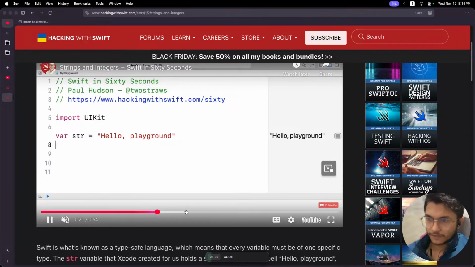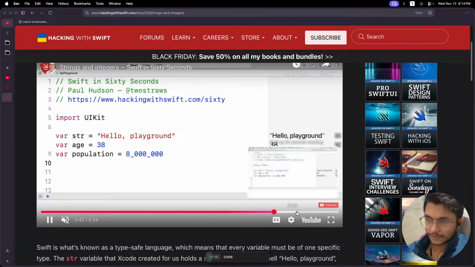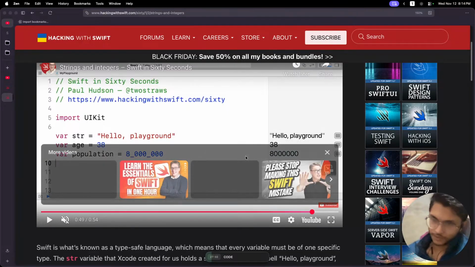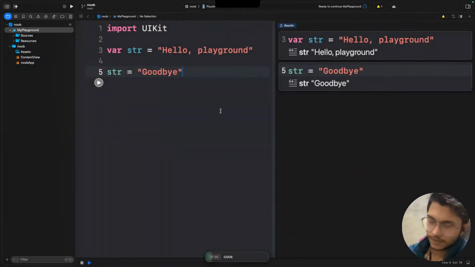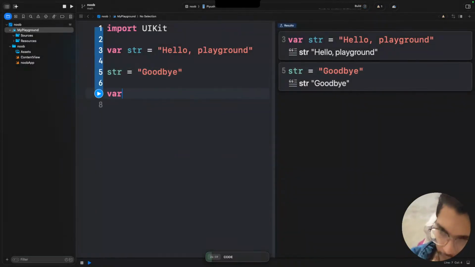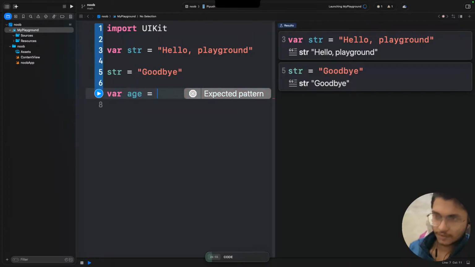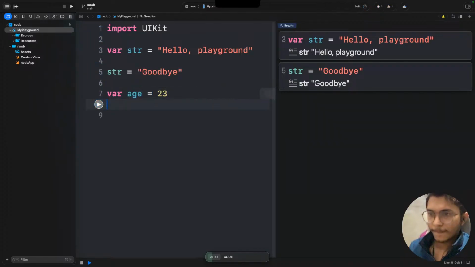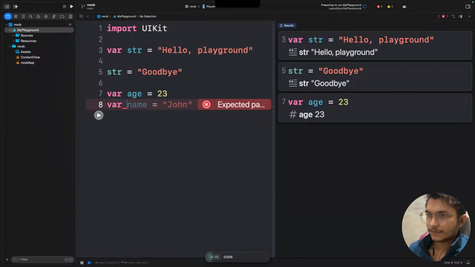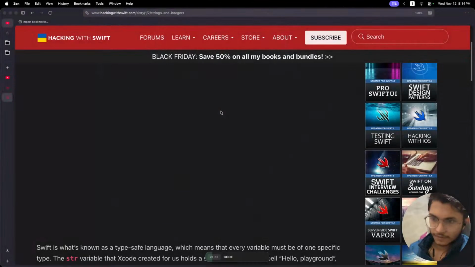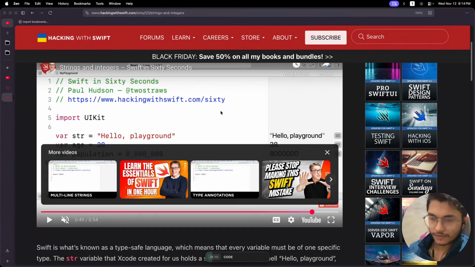What we have here, variable and population. Okay, let's try it. Variable age 23, then a variable of number we wanted to give.